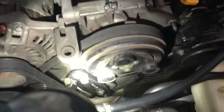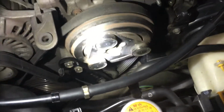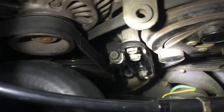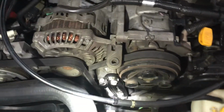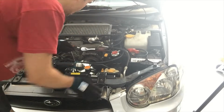So the belt is on. You can see the belt is actually on the thing. There you go. So now I'm just going to tighten that bottom bolt. This left bolt there, I want to tighten that to extend it, and then I'm going to tighten the bolt right at the bottom to just keep it all in position. So that's all I'm going to do now.